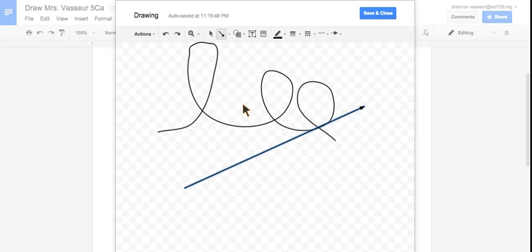And so you can really create whatever you want to today. You can create a person out of shapes. You can create an animal out of shapes. You could do a pumpkin or a jack-o'-lantern out of shapes. You could do anything that you want to do. It's your time to get to know this tool.